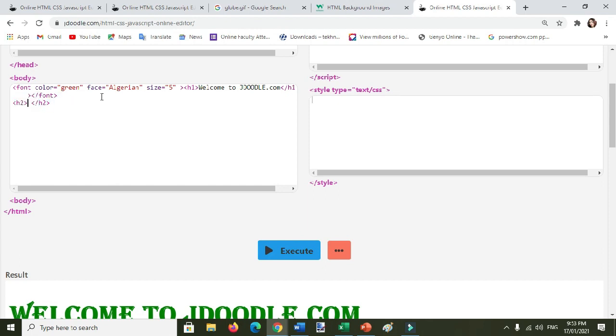And then I'm going to write "Inserting pictures and text formatting in HTML."